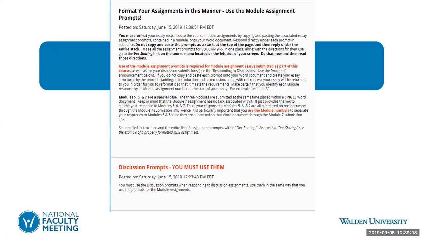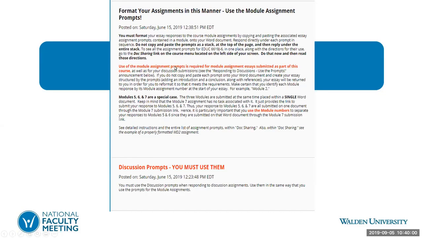Sometimes the students at the very beginning like to modify the prompts or shorten them. Don't let them do this because you will be confused by how they have modified the prompts. Tell them, make certain that they copy and paste the prompts as you have given them. Another thing that the students like to do is to take all the prompts and put them at the top of their papers as a stack. Well, that's not doing anybody any good. They have to make certain that they place the prompt directly above the response that the prompt requires.